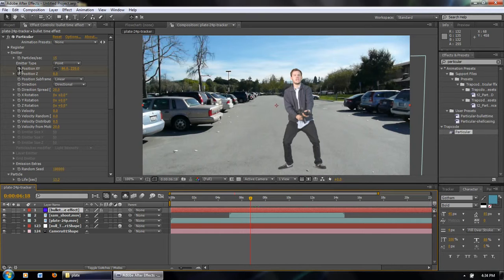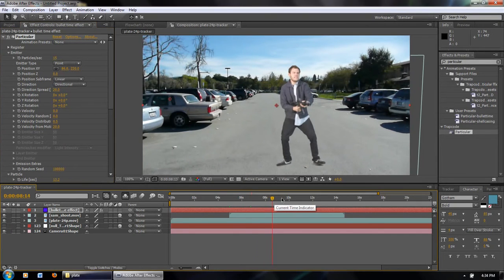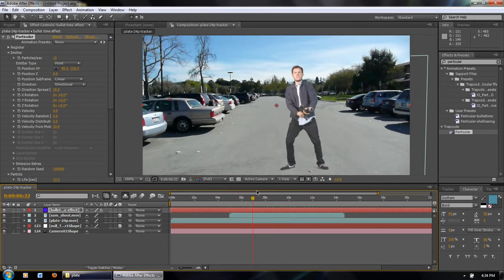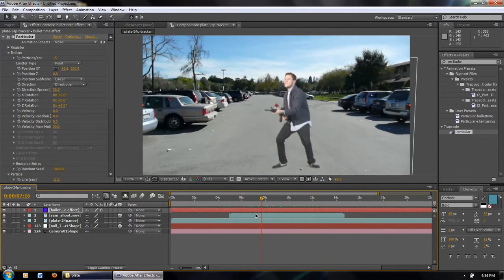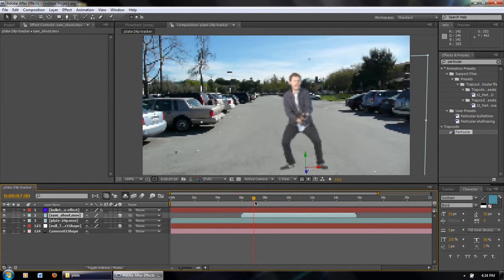So I'm going to reset the keyframes here, and now I'm going to reapply the keyframes to where the proper position should be, which is in front of his gun. So I'm going to maybe move this down a little bit, and let's say he starts shooting right here.